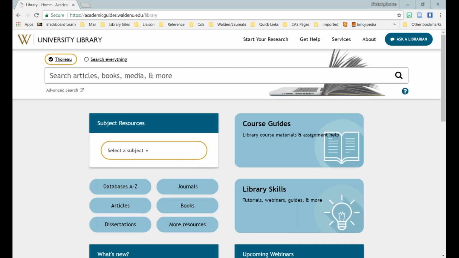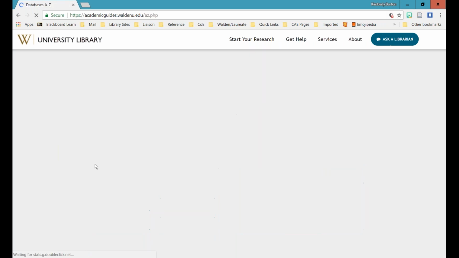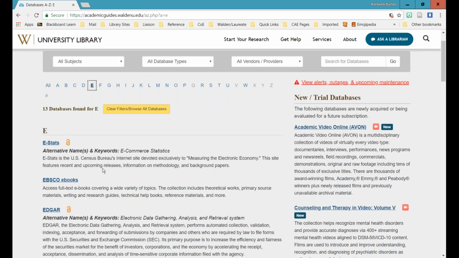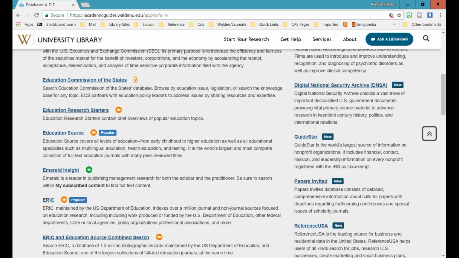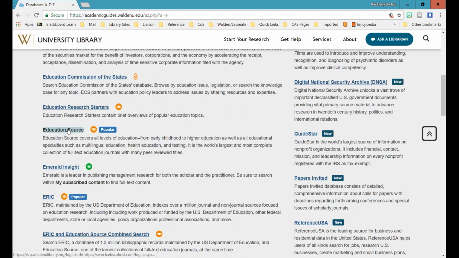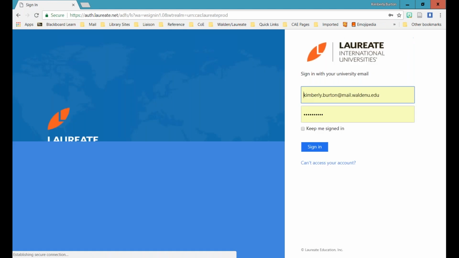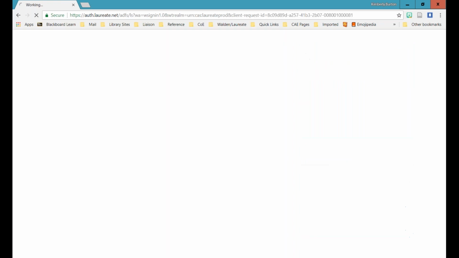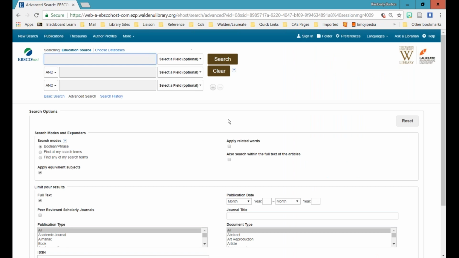So let's go in here to our databases from the library homepage. I'll click on databases A to Z, and since I'm the education liaison librarian, I always go into Education Source, but this will work in any of the EBSCO databases. This is an EBSCO database.